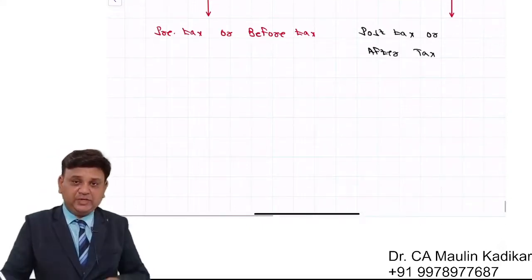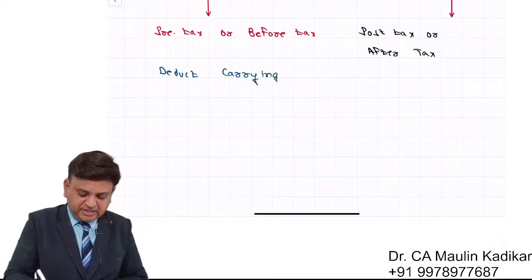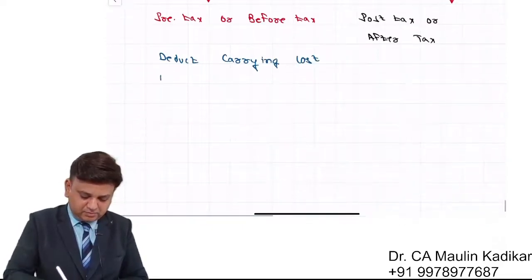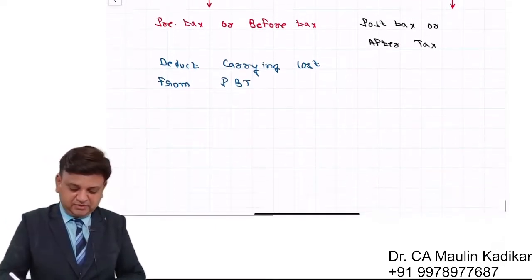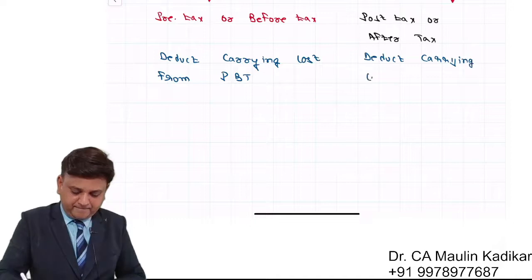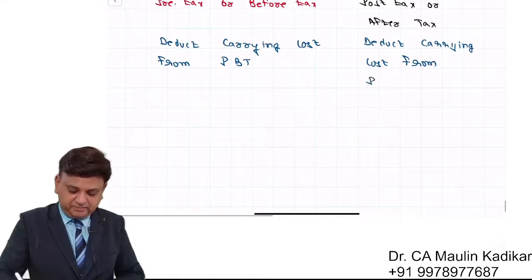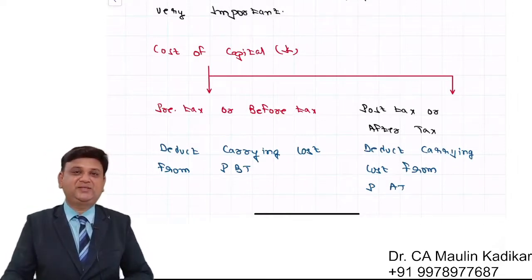If it is pre-tax or before tax, then in that case we understand we deduct carrying cost from PBT, in a way that's a before calculation of tax. And on this side, deduct carrying cost from PAT. It is required to be deducted in both the cases, but when to deduct is important.